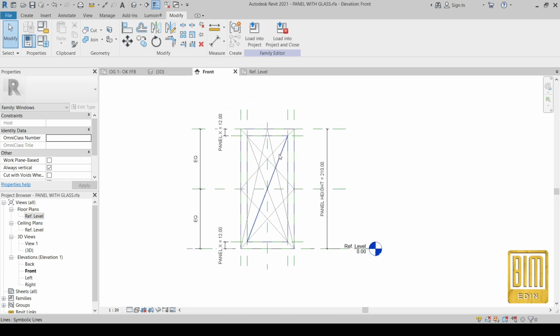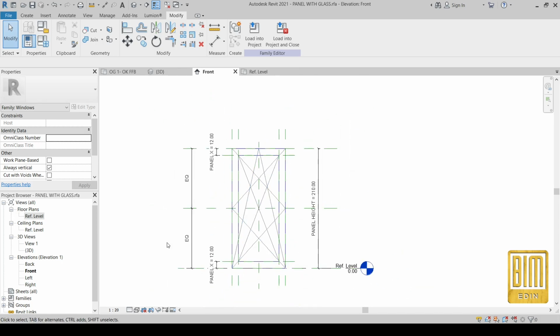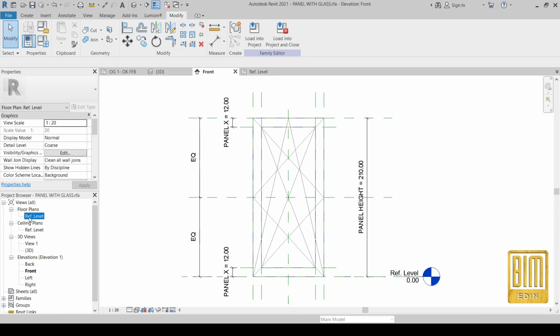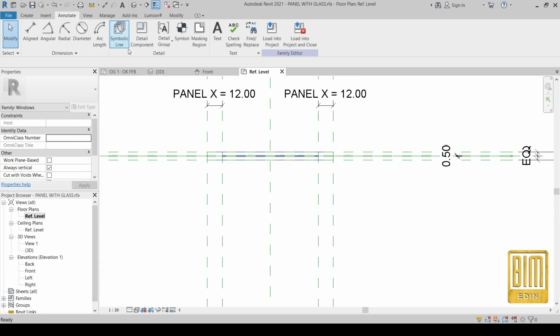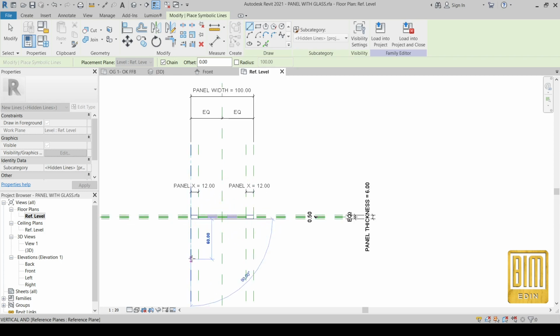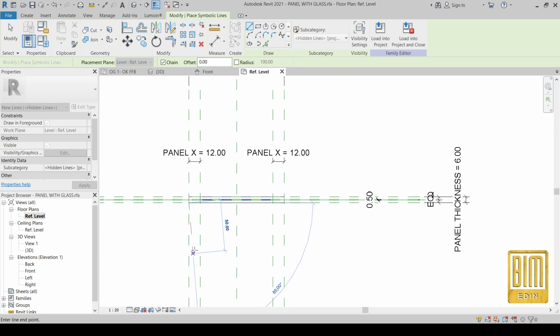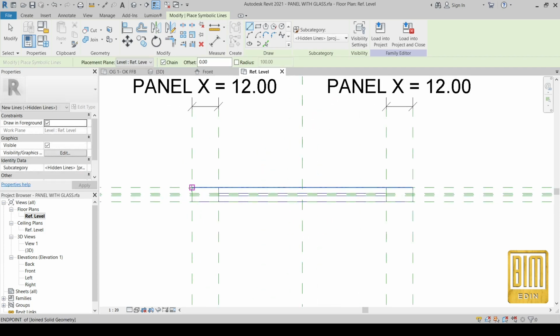As you can see, when we turn off the preview, all lines are visible, and if we hadn't this opportunity to turn off the lines, it's going to be very confusing. Now we are going to the floor plan, and we will add the symbolic lines for opening directions in the floor plan too.